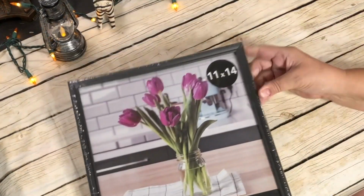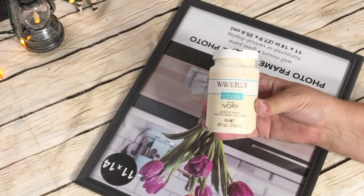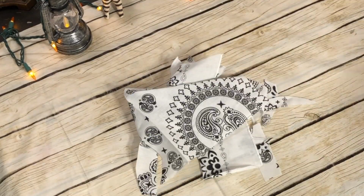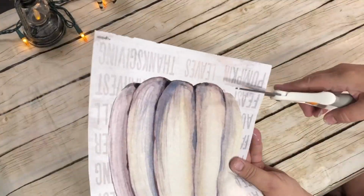It has a great pumpkin in it, and there are other little pictures in there for the rest of the year. I also grabbed the 11 by 14 frame, and I'm going to be using some Waverly Ivory paint. I need a white bandana and a black bandana. That white one came from my last project in this episode.